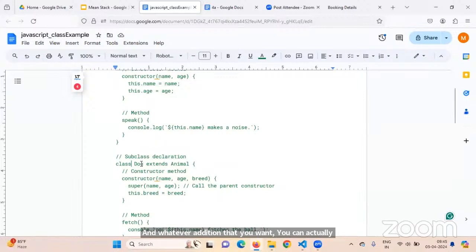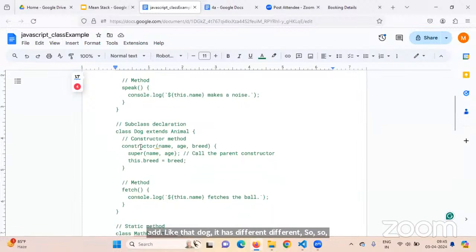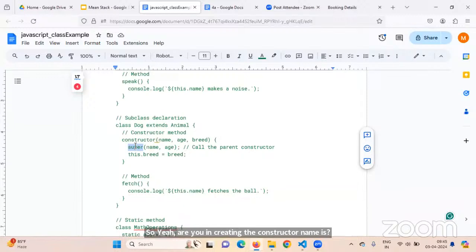Like a dog means it has different breeds and all. So apart from the features that are available in Animal, you can also add your own features for the Dog class. So you are again creating a constructor with name, age, and whenever you use the super keyword, the constructor in the parent class will be called.